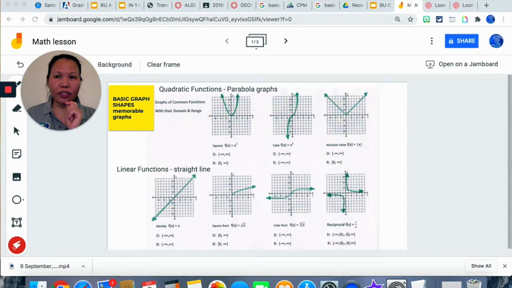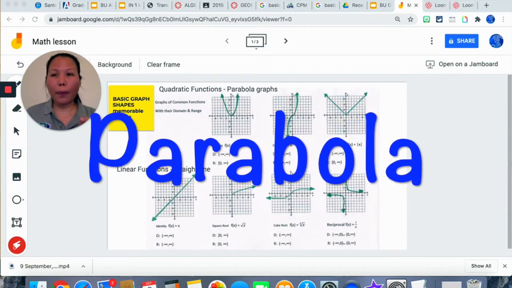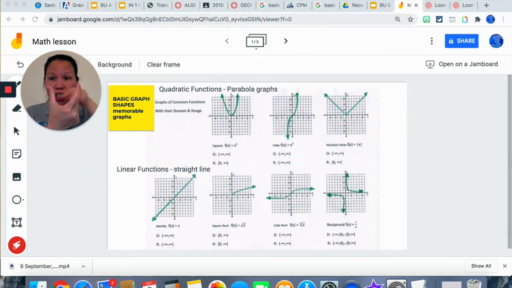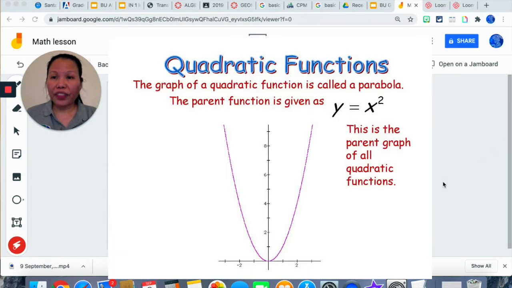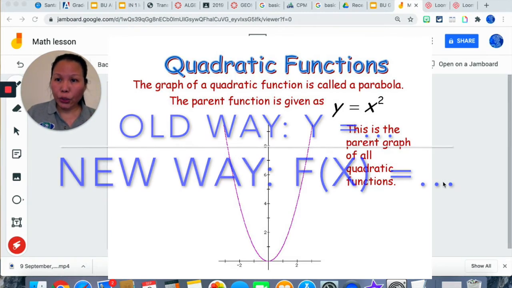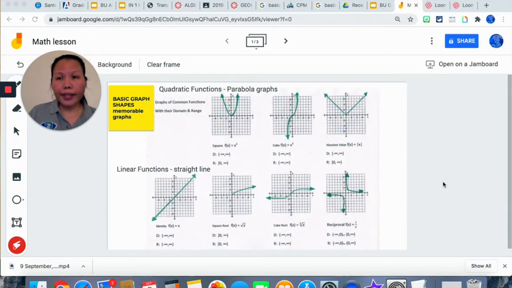You can see the first shape in there of the graph. Quadratic function. Can you say quadratic functions? Can you say quadratic? Okay, very good. Can you say parabola? Okay, so parabola is that shape, a U shape. And that is when we have the function with the x squared, like y equal x squared, or f of x, which replaces the y, equal x squared. We could also have f of x equal x squared minus 2, or y equal x squared minus 5.